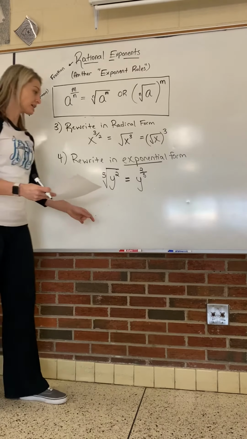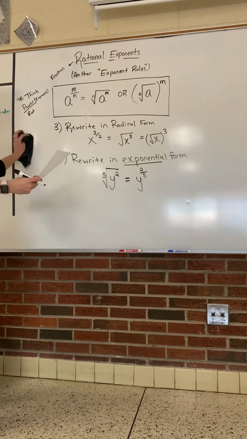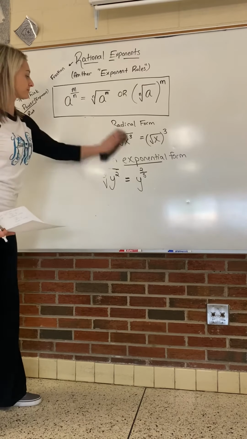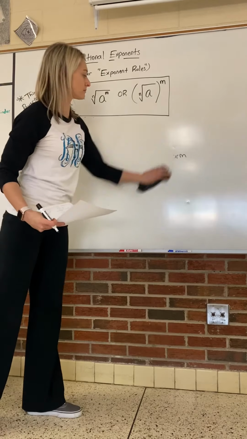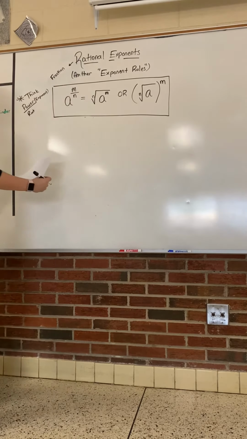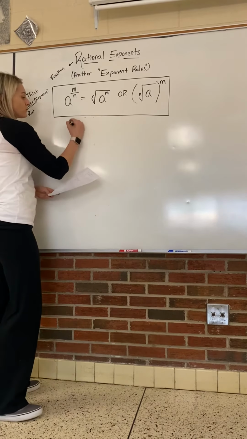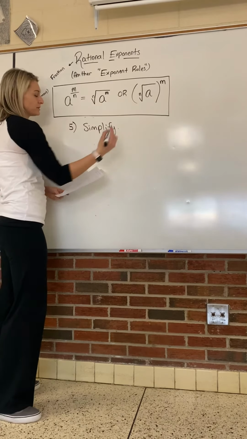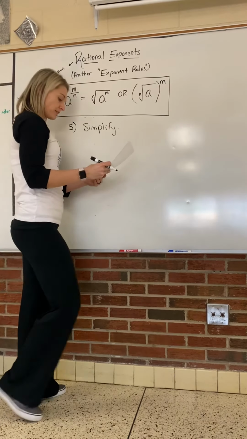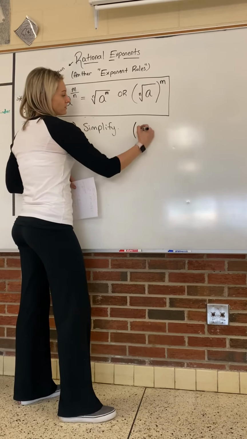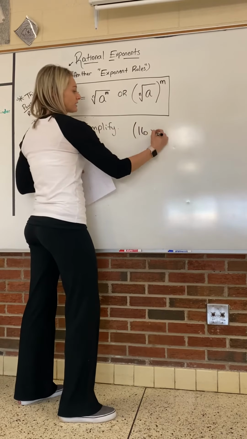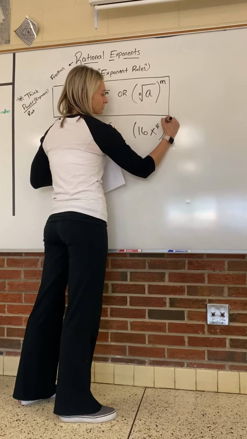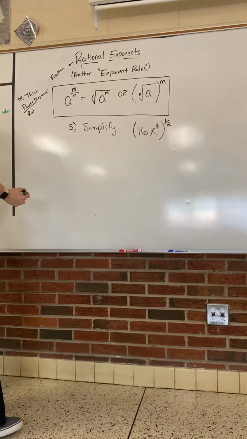Okay, the last type of problem that they'll give you is they might start asking you to combine some of your exponent rules. So we'll do one more where they ask you to combine some stuff. A lot of times the directions here will be just to simplify it. So with that, let's say that they give you this problem right here, 16x to the 4th, and then all of that is to the 1/2 power. So this is going to combine a couple things for us.